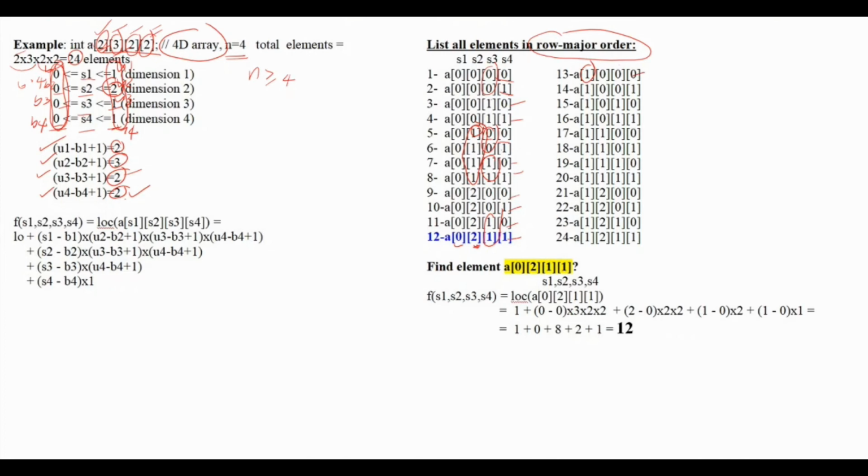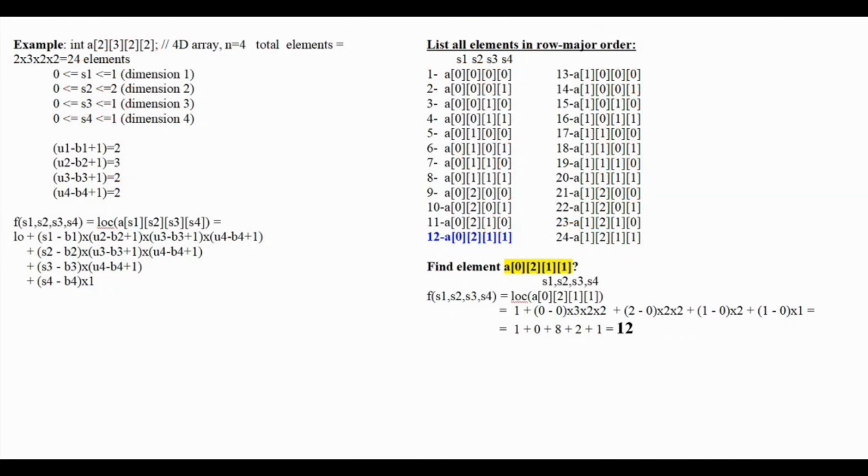And we start again with the 0, 1 for S4 for this value of S3, and then another new value for S3, 0 and 1 for S4. And then we increment S2, reset S3 and S4 again. For values of S4, 0, 1, S3 is 0. For values of S4, 0, 1, S3 is 1. And after that, we increment S2. S2 now is equal to 2, the last value. So this will be 1, 2, and reset the S3 and S4 back to 0. So for all values of S4, 0, 1 for this value of S3, increment S3, it's now 1 for all values of S4. Okay, so this is the first element with these indices, all zeros, and the last element, the 24th element, has indices which are all of these values 1, 2, 1, 1.